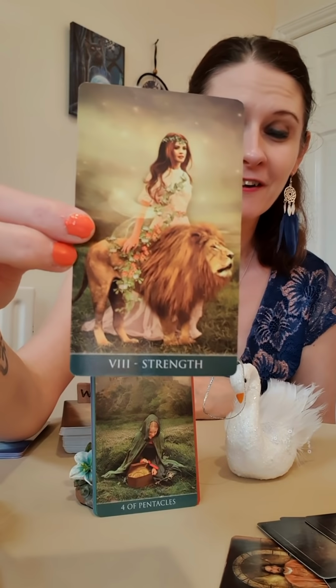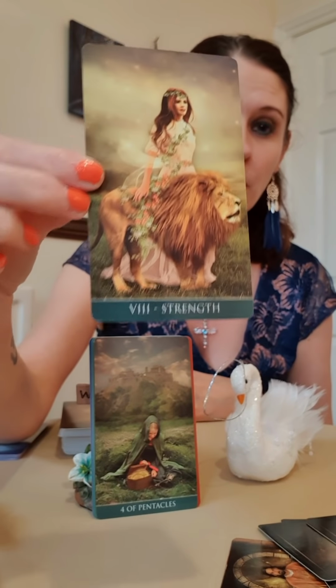Putting down the oars of the canoe and allowing the current to take you where it's meant to go. Not chasing things, allowing things to come towards you like this beautiful swan. Remember your power. You've got the Strength card there. Love that. So this is you in your power. Thank you. They're giving me fear. So you're releasing fear. You may have a connection there with a Leo.